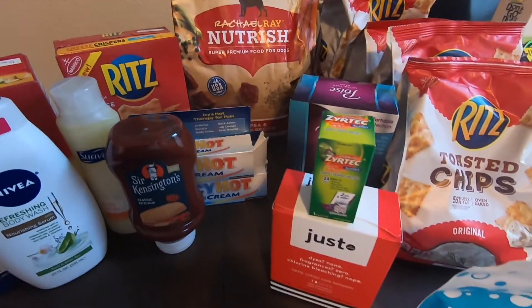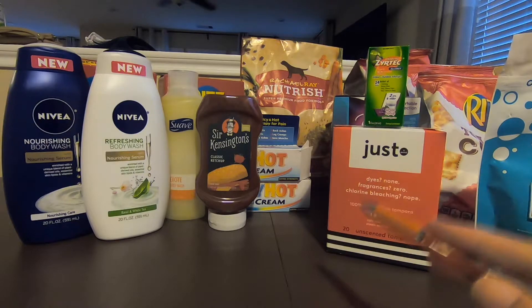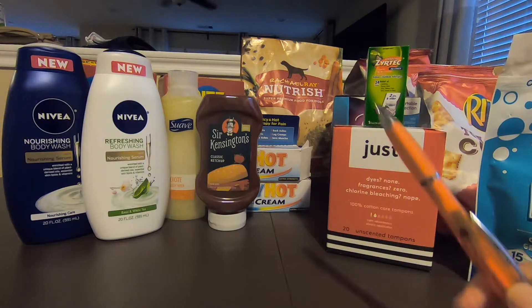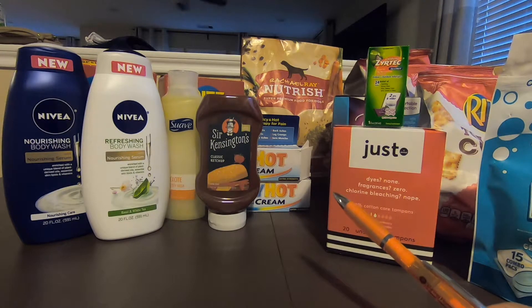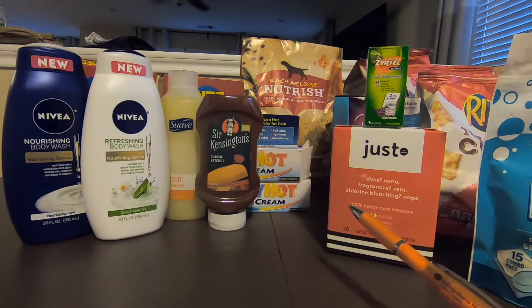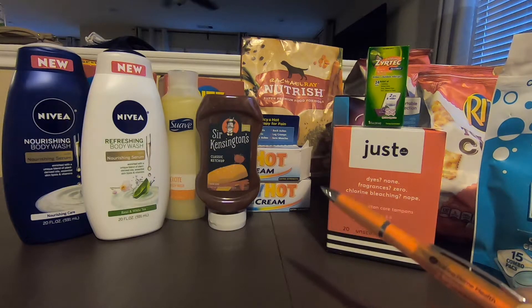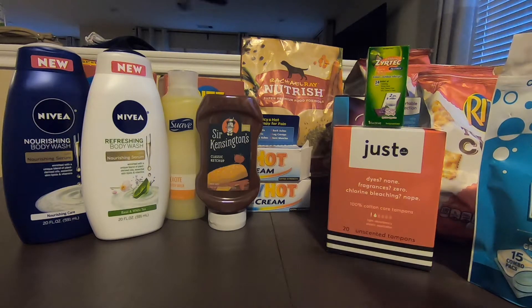So that's it for my haul for today. For this transaction, I paid $55. And then I got back $4.00 from Checkout 51, Shopkick gave me $1.20, Savings Star gave me $0.75, Fetch Reward gave me $1.75, and Ibotta gave me $20.60. So all in all, I got back $28.30. So for all this, it's going to be $26.70 after all the discounts.